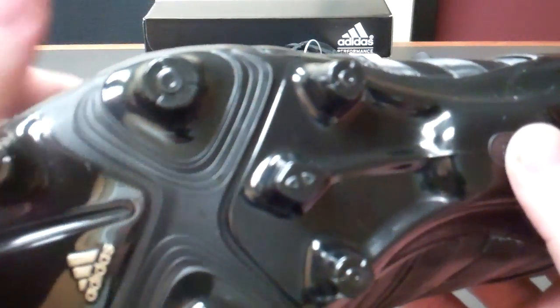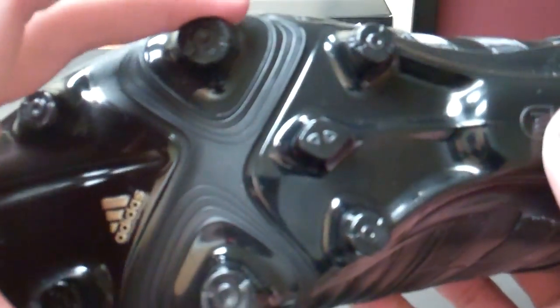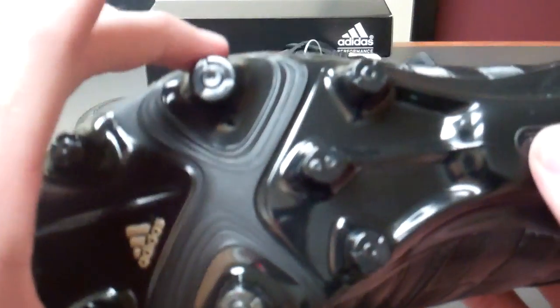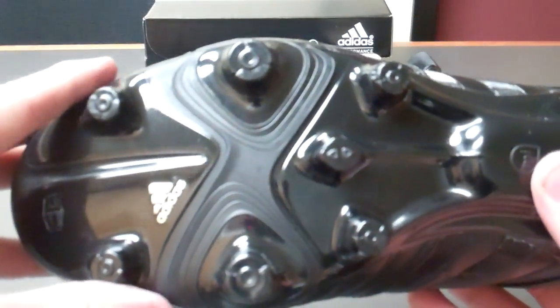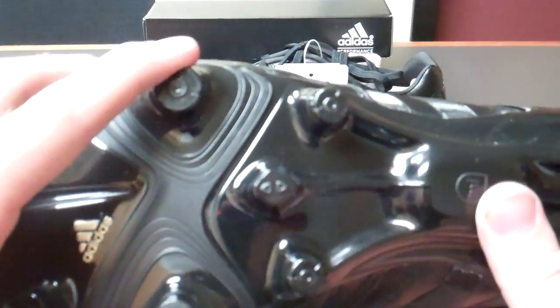If you watch the reviews in the past with the adiPures, I've complained about the outer studs. They're not as bad with these for some reason. I felt like they configured them a little bit differently, so they feel a little bit better, but still, I felt that stud pressure. Again, that's just me, so it's just something to look for if you maybe have a wider foot, or just take a look at.